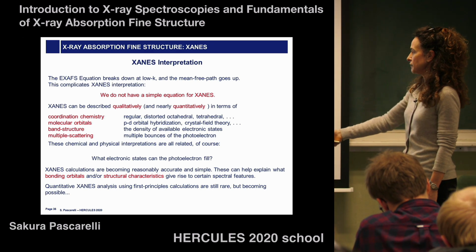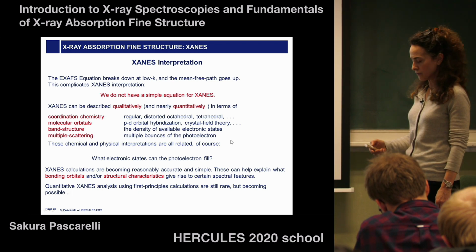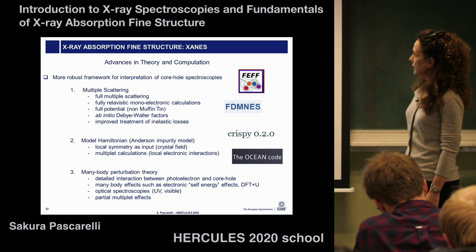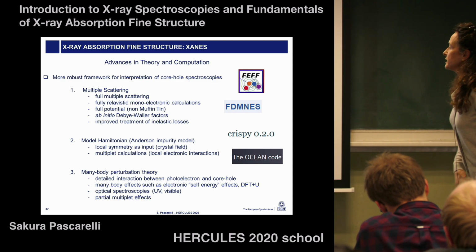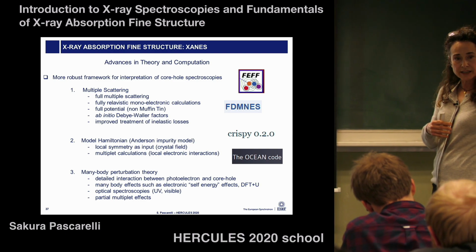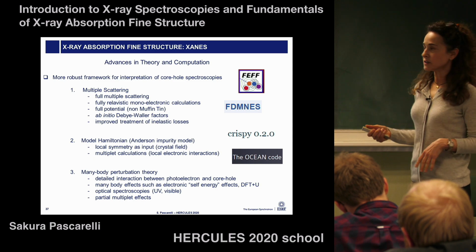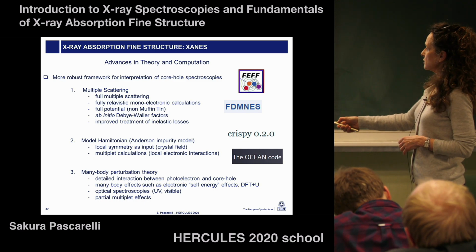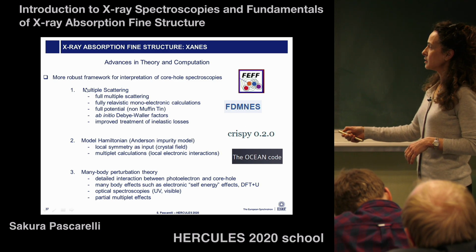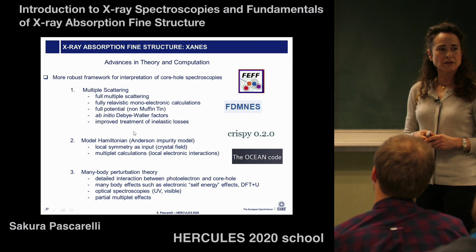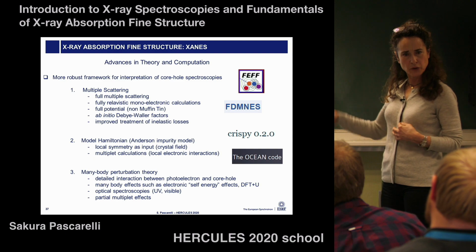As I said, quantitative analysis using first principles is quite rare, but things are evolving very quickly. And here I just want to show a slide that summarizes a little bit the attempts that we're doing on the theory side to simulate these spectra. You can use different approaches. There is the multiple scattering approach, which is what is used in FEFF and FDMNES. These codes are very useful for systems that do not have very high electron-electron correlations, like metals. So these work well for metals.